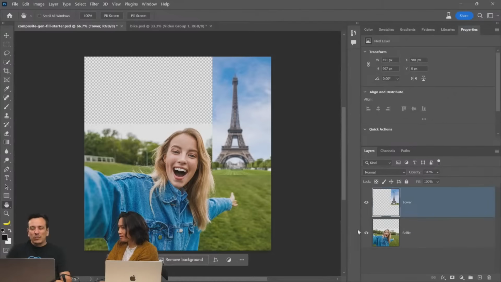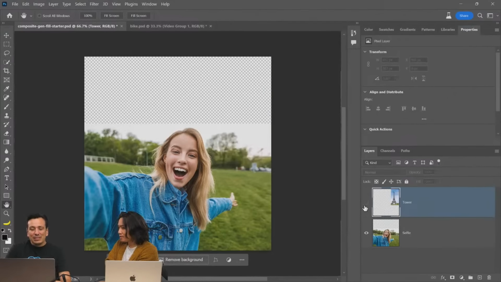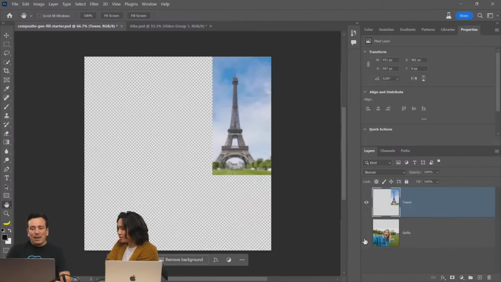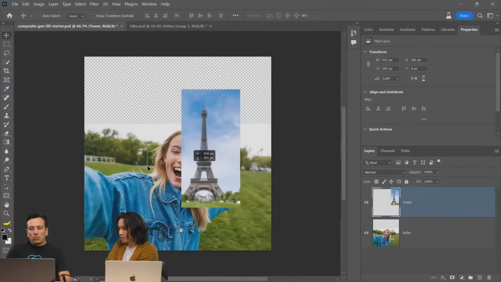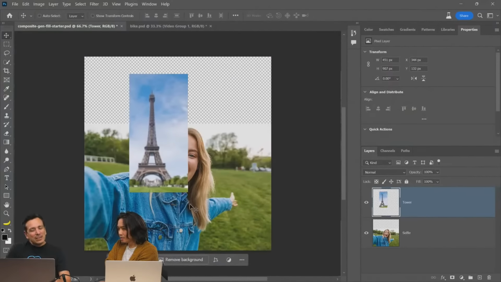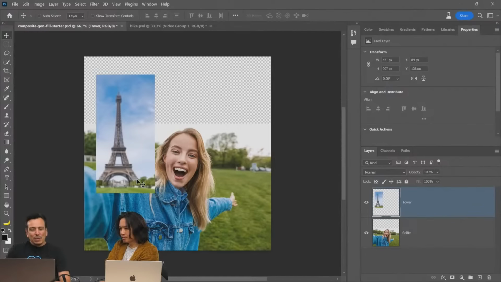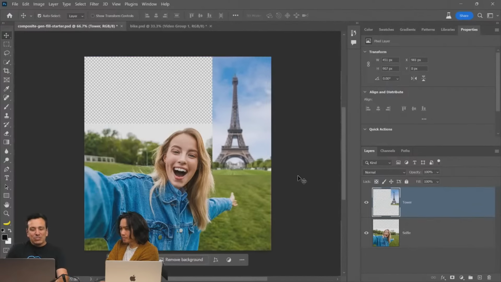Of course, you have to do a little bit of that on your own. In this image, you can see that the foreground element and the background element have very similar lighting styles. If this was a nighttime shot, it probably wouldn't work as well, but it's very similar. Also, wherever you place the tower, it needs to match the scene. We can see that the horizon line of this particular image is here. Her horizon line is right about here. So we need to match those so that it's in the appropriate area and becomes realistic.